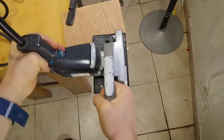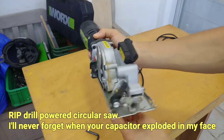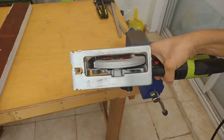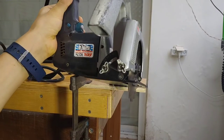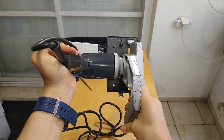The blade on my old drill-powered circular saw was on the right, so I would always have to bend over uncomfortably to see where I was cutting. Here that isn't an issue because the blade is on the left. I also like how small the base plate is, as well as the motor being inside the handle instead of sticking out sideways — on my old saw those would always get in the way of clamps and jigs.